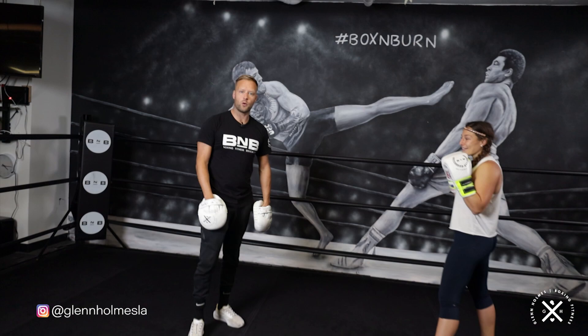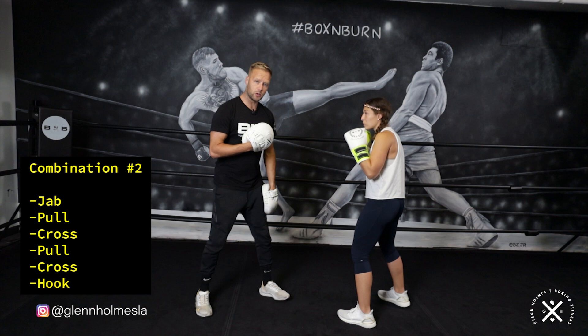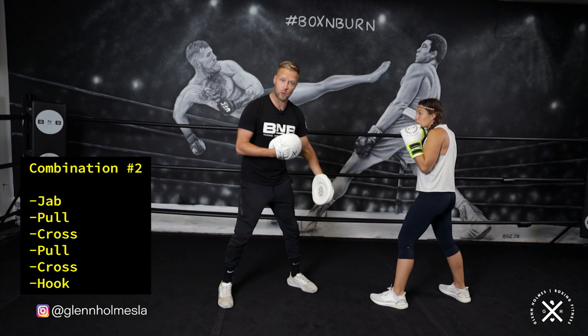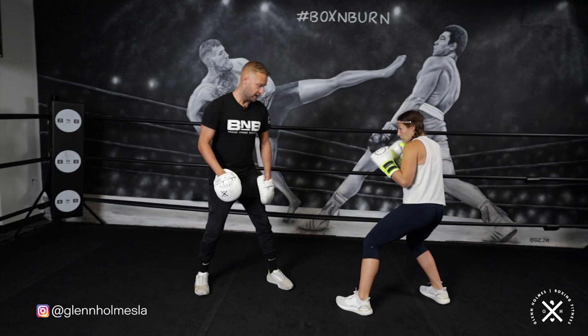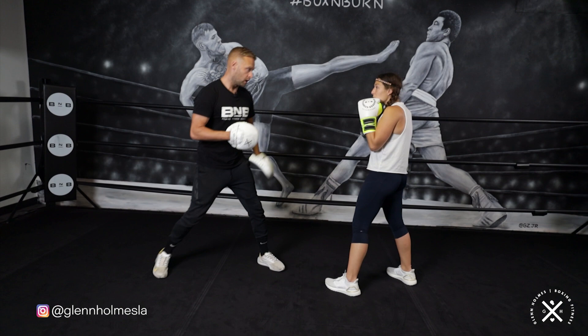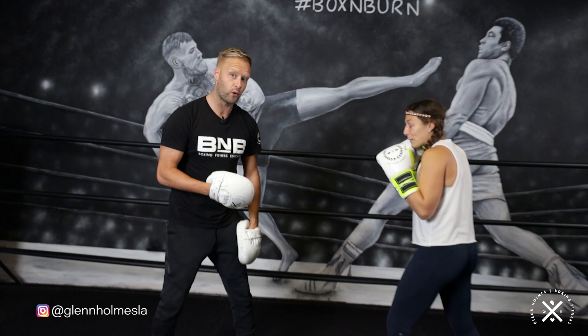Combination number two, we're going to work on the pull. There are actually two or three different ways to pull when you're defending a straight punch. You can set the feet and just simply pull the upper body straight back in a straight line, just to get the head out of range. We can use the feet — actually step back with both feet, which gets you completely out of range. But in order to stay in range with the pull, we're going to keep that front foot glued to the floor and just use the back foot, springing back off it with the counter punch. She doesn't have to do too much footwork here.